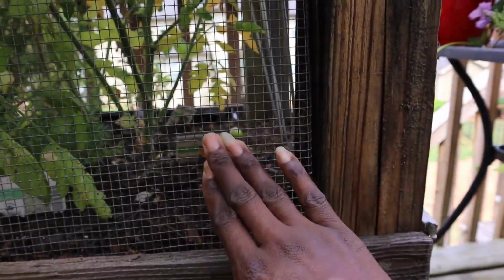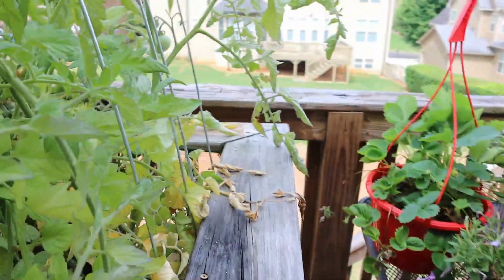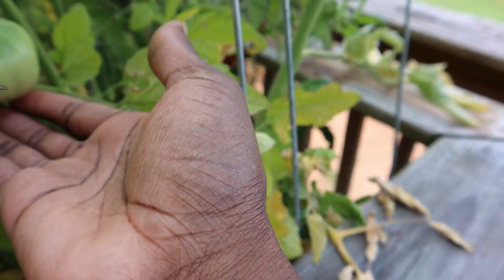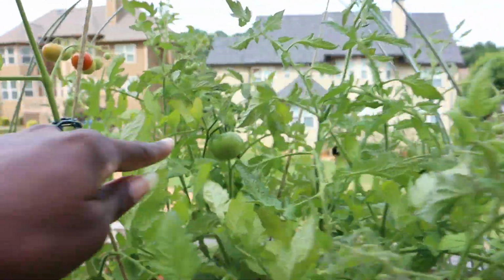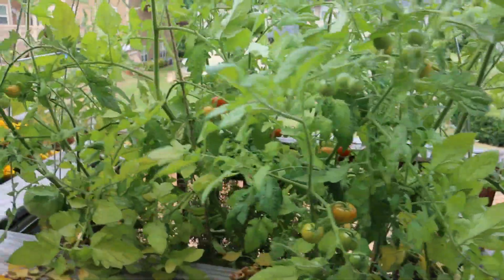Now these Buffalo tomatoes, I haven't seen any. Oh yeah, I do see one right here. Let's see how it's doing. Is the bottom rotting out? Okay, the bottom is not rotting out on this. So here's one. Those are yellow, and then there's another one right here. I don't know if that's a Black Krim. I think it is. And of course, the cherry tomatoes we harvest quite a bit every day.